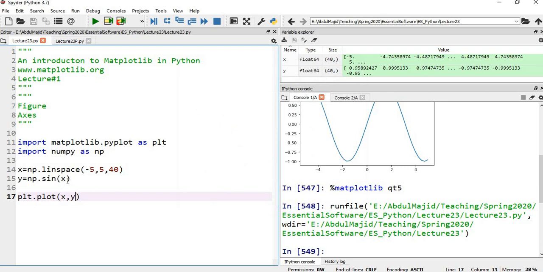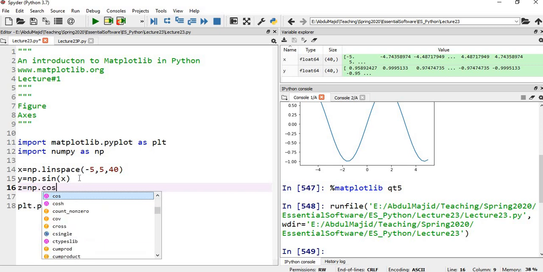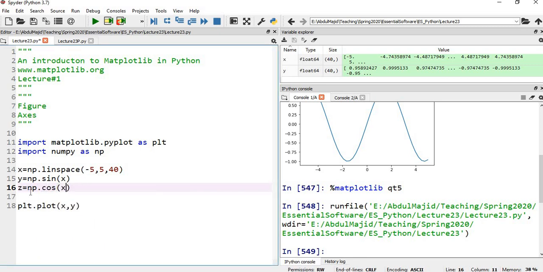Okay, you can also draw multiple graphs in the same graph window. For example, let's keep x as this array and define a new function. So I'm defining a function z, which is simply the cos function. So cos of x. Now if you want to plot these two different graphs on the same window, you can simply write here: x comma y is going to be your first plot, and then x comma z is going to be your second plot. But both of these graphs are going to appear on the same window. So let's save it and run it.